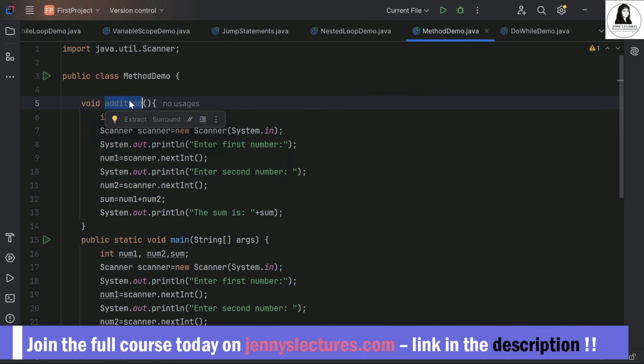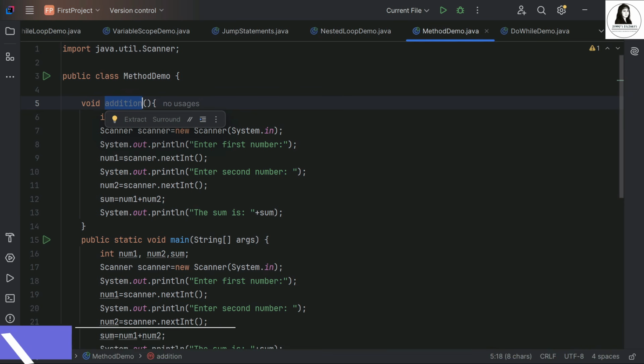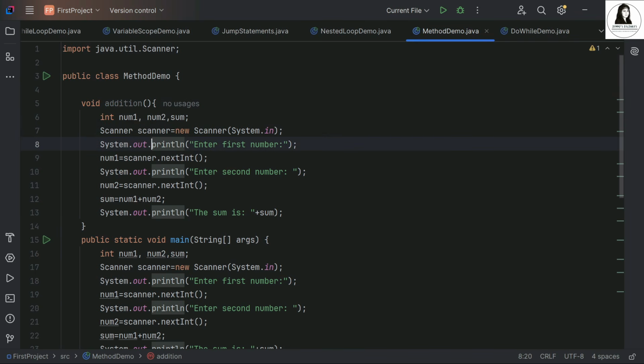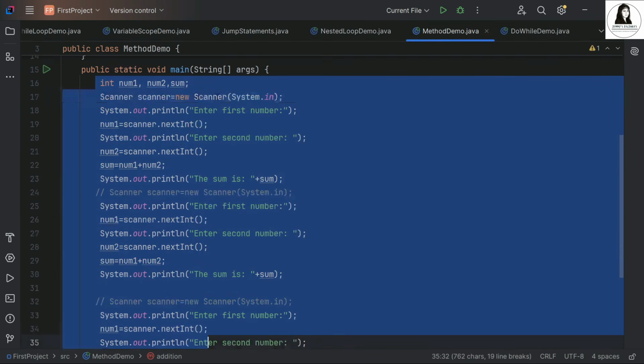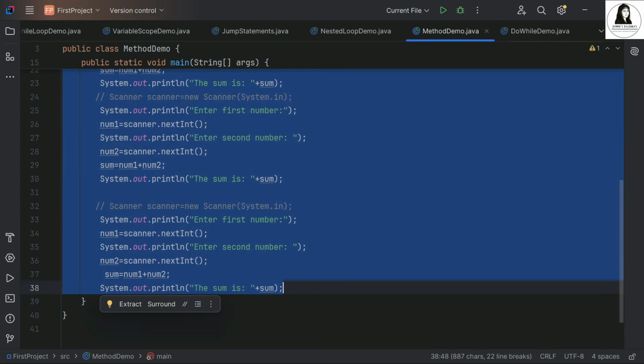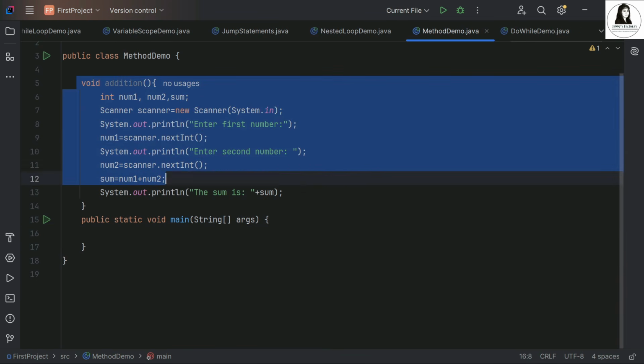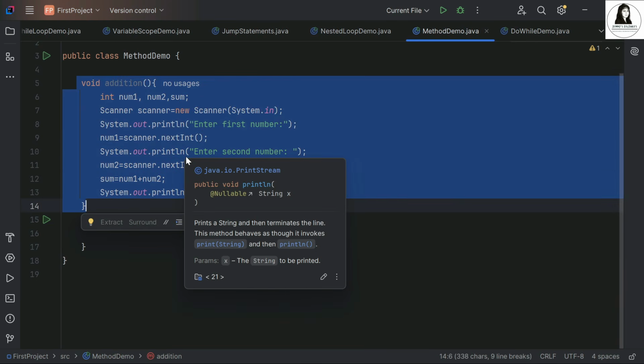By looking at that name, anyone can get to know that this method is to find the addition of maybe a few numbers, because we are not passing the parameter. If you pass 2 parameters here, then by looking at this line, he or she will get to know that this will add 2 numbers, but here we are not passing anything. So you can just delete everything here in the main. So this is the method definition.